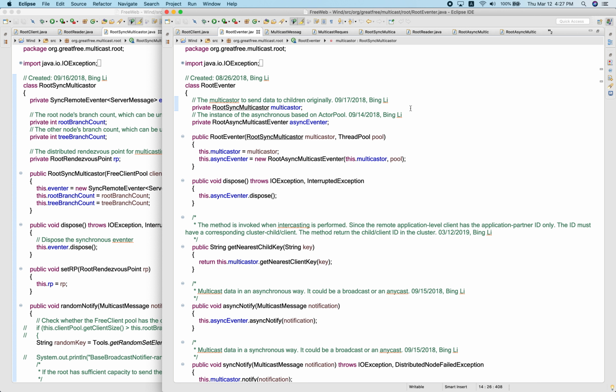This is a kernel code to establish multicasting. You can see there are a lot of details. The most important one is we need to construct a tree. We need to solve some fault tolerance problems.